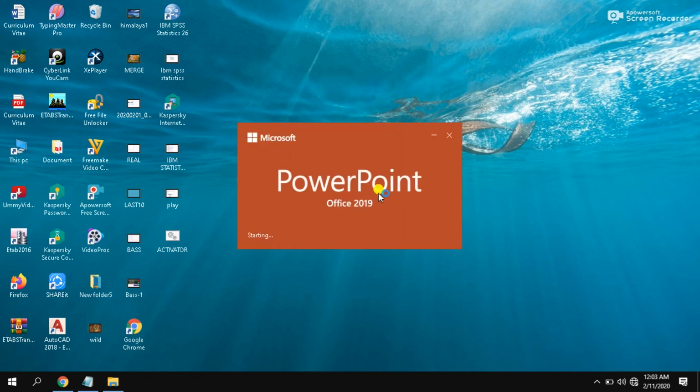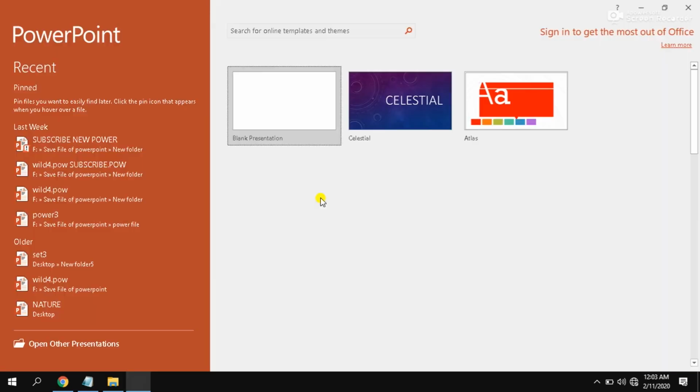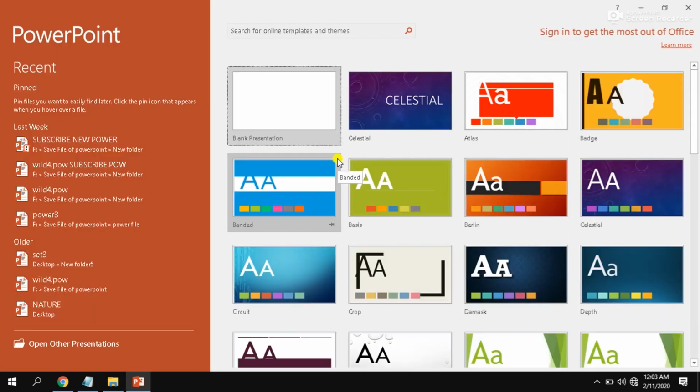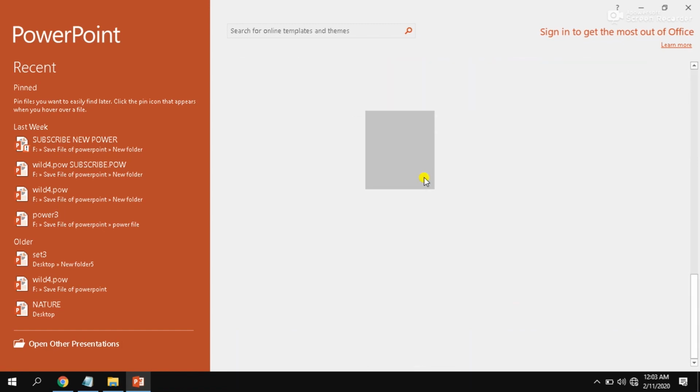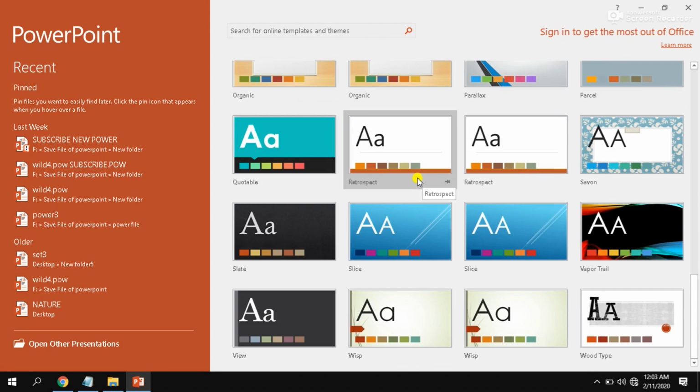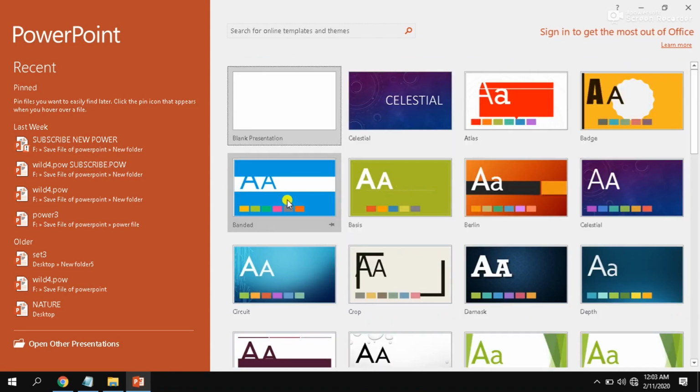Here is PowerPoint Office 2019, which we installed now. Here's the background of PowerPoint 2019. This is the slide of PowerPoint 2019, and then we should click on this blank presentation.